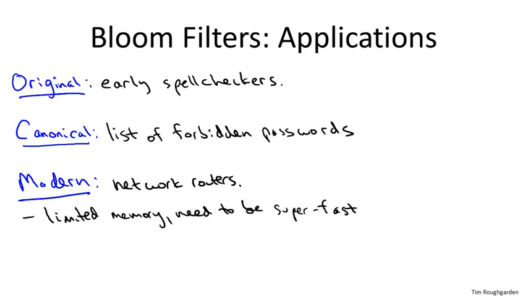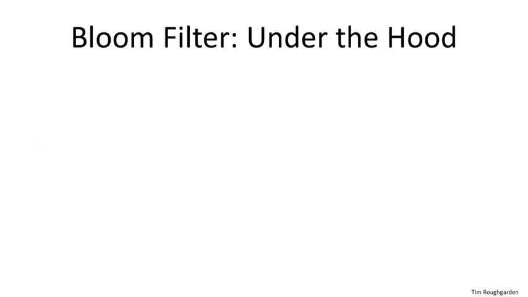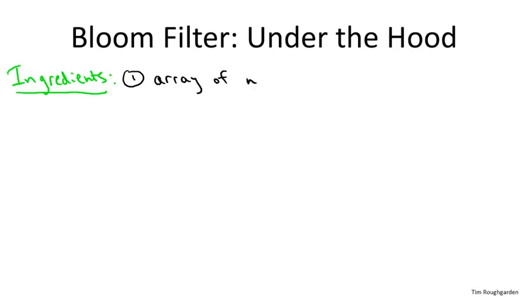So having discussed what the operations are and what these data structures are good for, let's take it to the next level. Let's peer under the hood and see how they're actually implemented, because this is really quite a simple, quite cool idea. So like hash tables, Bloom filters have essentially two ingredients. First of all, there's an array, and second of all, there's a hash function, or in fact, several hash functions. So we're going to have random access to an array, except instead of having n buckets or n slots, as we've been calling them, each entry in this array is just going to be a single bit. Each entry in this array can only take on two values, 0 or 1.